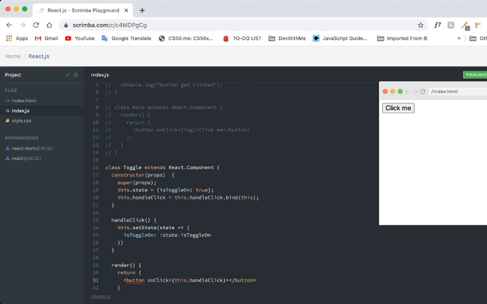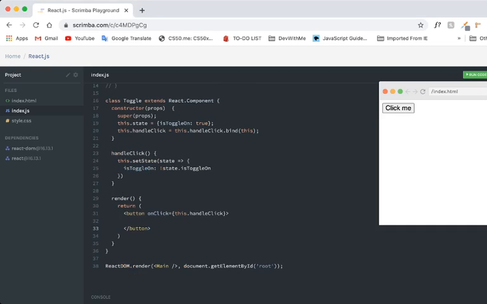But now we have a problem. Now if we refresh, oops, we'll change the class to Toggle as well. So let's go and refresh. Let's take a look at what our new button looks like.